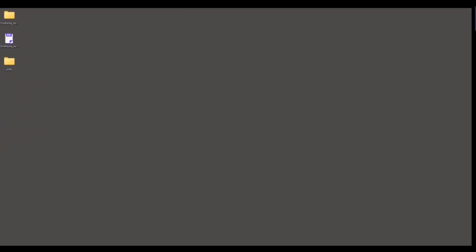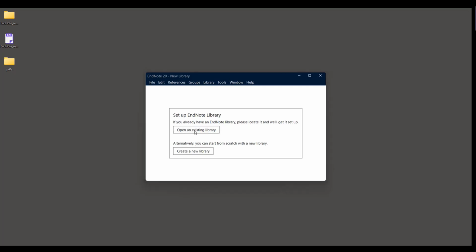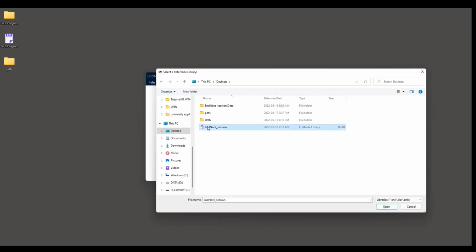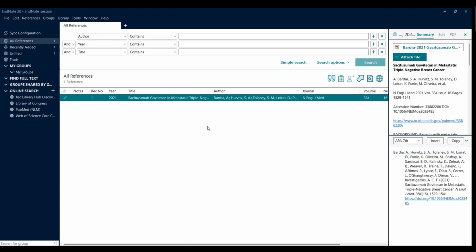If you decided to send your library to your team, the best way is to create a compressed library, which includes this folder and your library and all contents you have in your library. Let's see how we can create that compressed library and share it with your group. So let's open my library, the one I have. I already saved it, so that's why I have to go to opening the existing library.